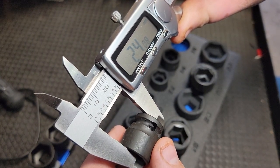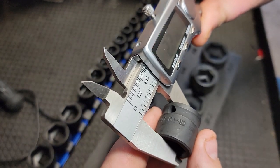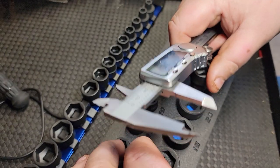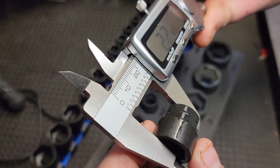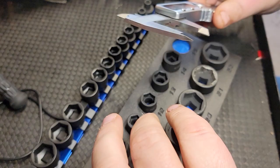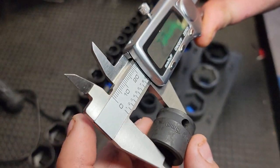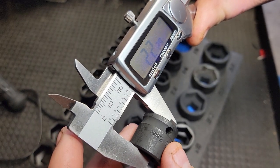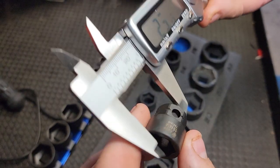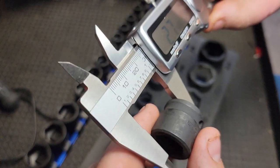We're going to measure the length of this one and see where we're at. Looks like we got a solid 24.08. And then we've got a 22.07 for the Capri. And then on the Nano, we have a 22.52. So that looks like the Astro Nano is actually... or the Capri is actually our shallowest one, believe it or not. Is that right? Did I measure that right? 22.54, yeah. So the Capri is actually the shallowest.